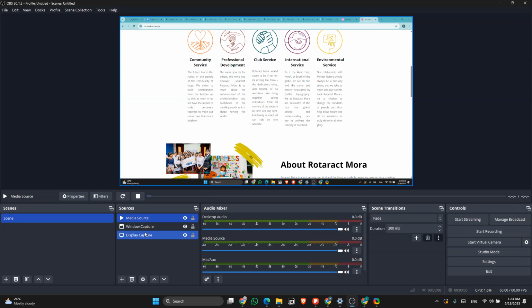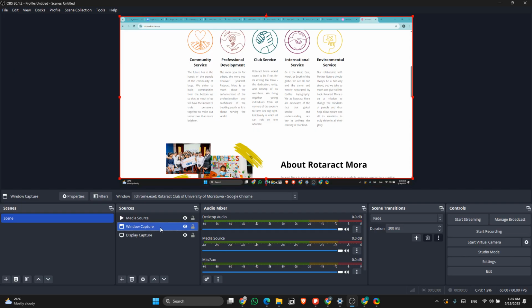And then something to notice once again is that whenever you go for a display capture as a source, this red rectangle shows you which part of the display will be captured, right? Since it's a display capture, the entire display is captured. But if you go for a window capture, then you can see that the taskbar is now excluded, and only the window will be captured in the screen record.